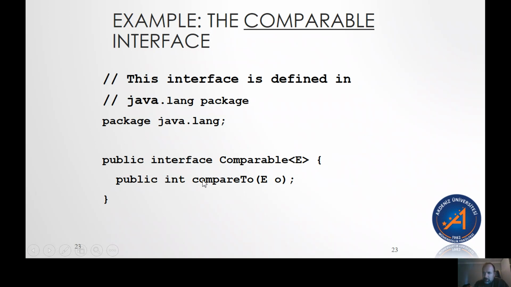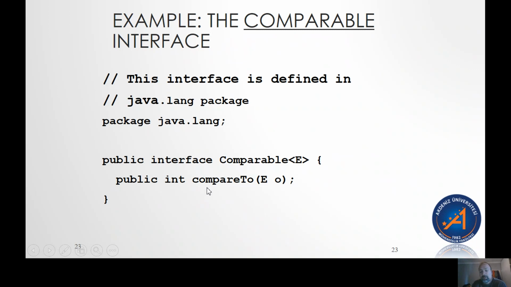Basically, what compareTo does is that if the thing being compared is greater than the thing being passed, whatever we define greater as, we will get a positive number back. If they are equal, whatever equal is, they will get 0 back. And if the thing being compared is less than whatever is being passed, then the return value will be a negative value.